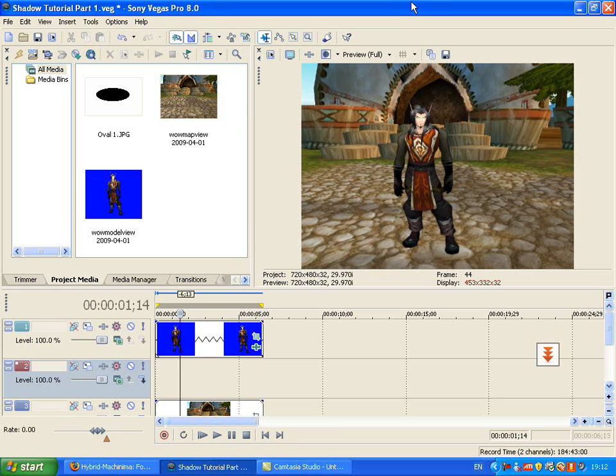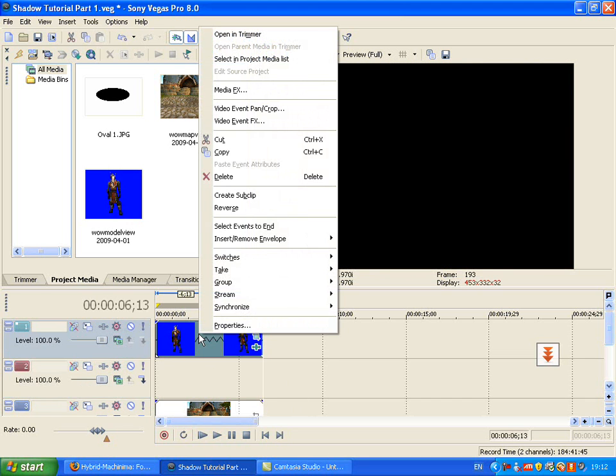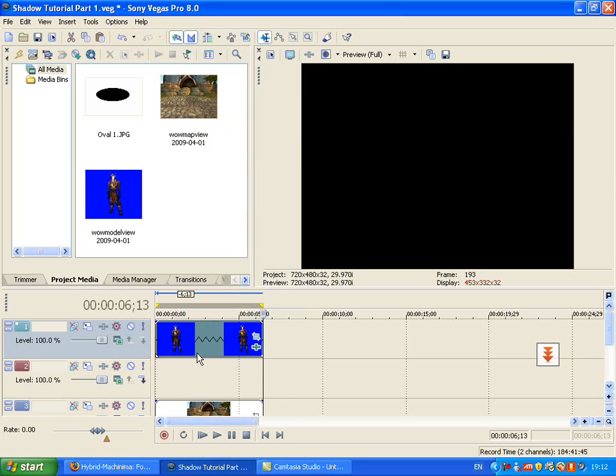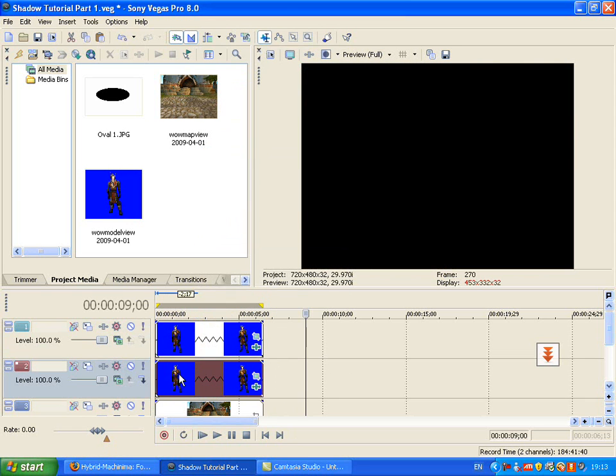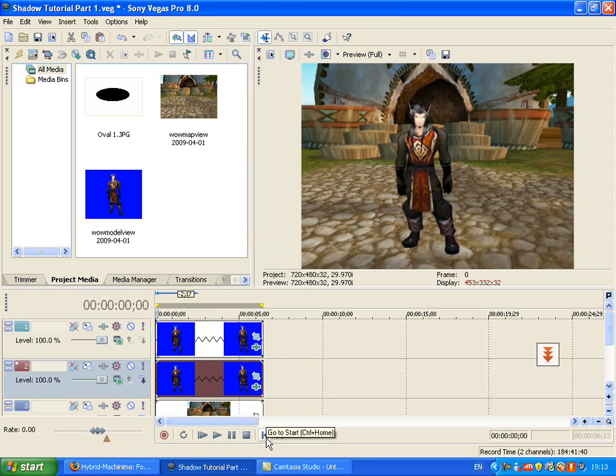You might be able to take away something from this and develop your own method, but this is how I do it. So you're going to need 3 video tracks and obviously this sort of layout. You got your character footage on top and you got your background footage at the bottom. Now you right click your character footage, you select copy and you paste it directly underneath. So basically you got the exact same piece of footage playing twice.